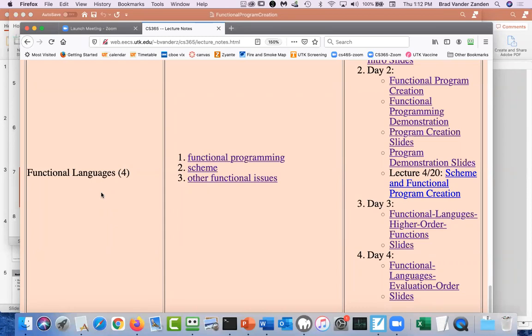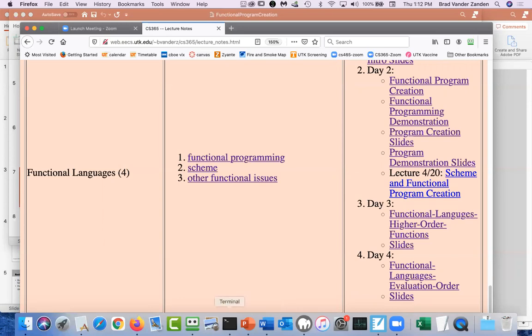finite automata, because I know that the programs you're writing seem complicated in the homework assignment, but they're still relatively simple, obviously, compared to the kind of bigger programs you might have to write in the real world. And finally, I switched higher order functions and evaluation order. The reason I did that is because you have at least 2 questions on the homework assignment that cover higher order functions, and you have only 1 question on the homework assignment that covers evaluation order.